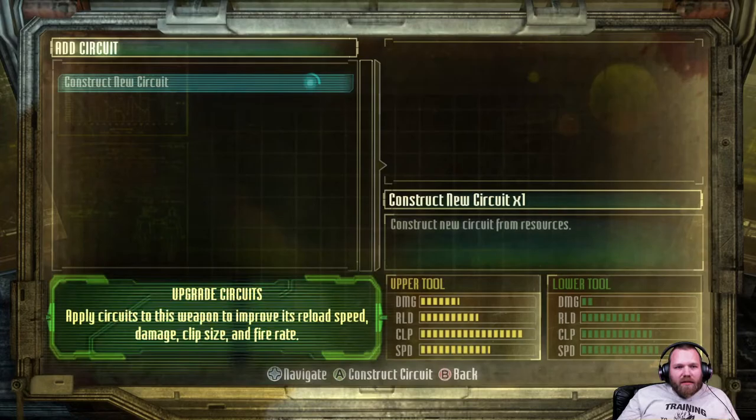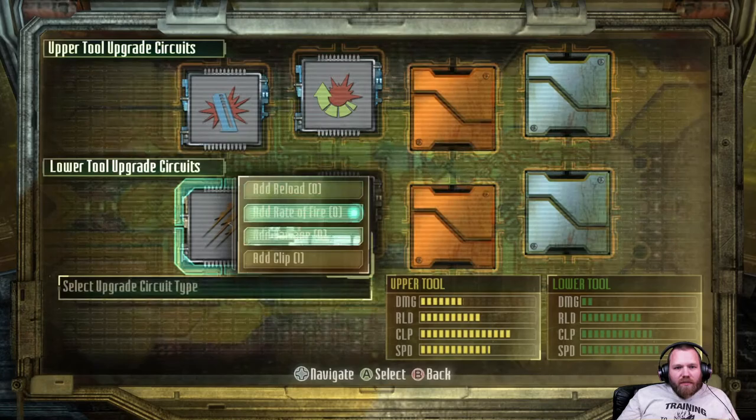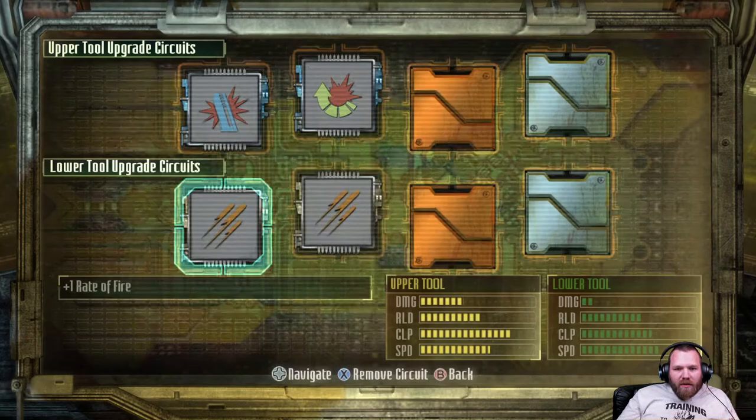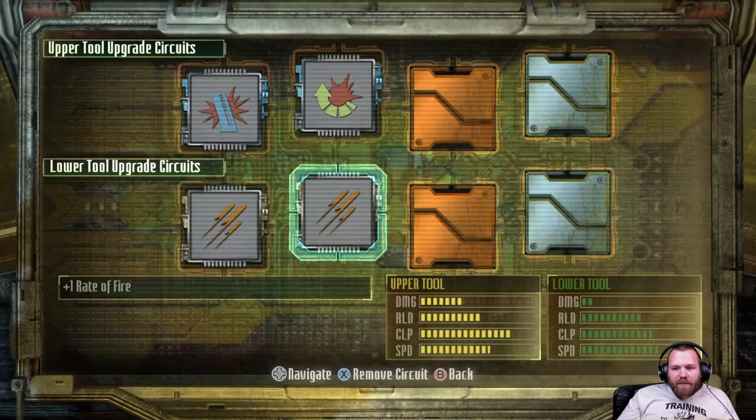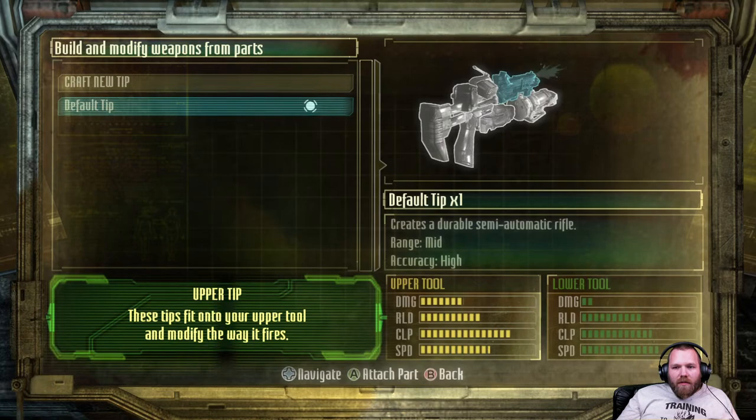Apparently. I don't know where that one highlights. We've got any other special ones there? That's just a semi-auto.